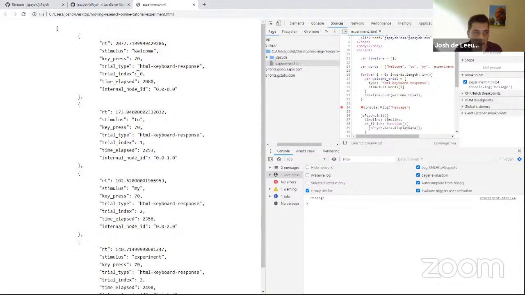Okay, I think that's close to the end of our intro, where we're going to be talking about creating this very basic, not really an experiment, but kind of a demo of how to set up a JSPsych experiment. And then in a minute, Becky will take over, and she's going to walk through creating a lexical decision task from start to finish.